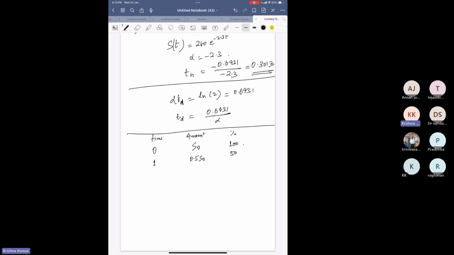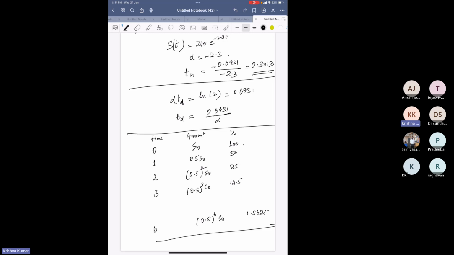Then from here, I go to the second half-life. What is the second half-life? Note this carefully: 0.5 multiplied by another 0.5, so 0.5 squared, which is 25%. Third half-life, from here we go back again. So this will become 0.5 cubed S naught, which would be 12.5%. So we'll do some problems on this. Like this, you can go. So say, for example, 0.5 to the power 6, the sixth half-life, S0, it becomes 1.5625%.